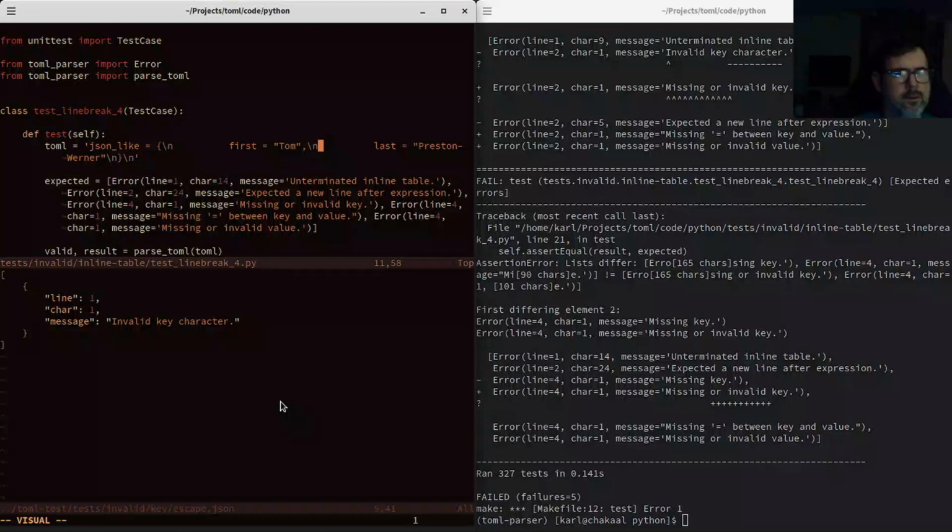Oh, 4. That's an invalid key, right? Or we're saying it's a missing key.